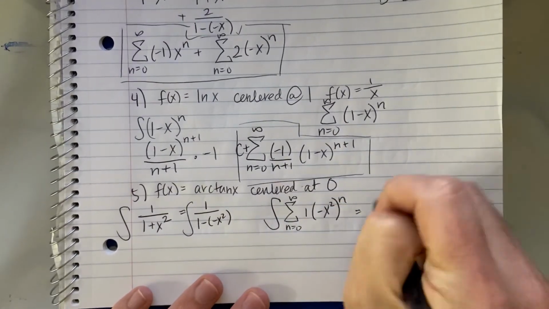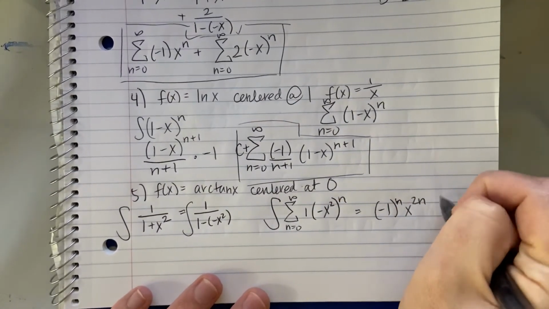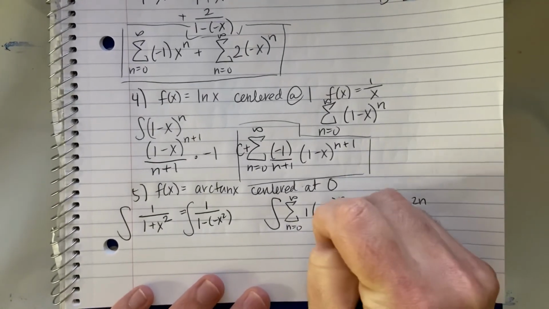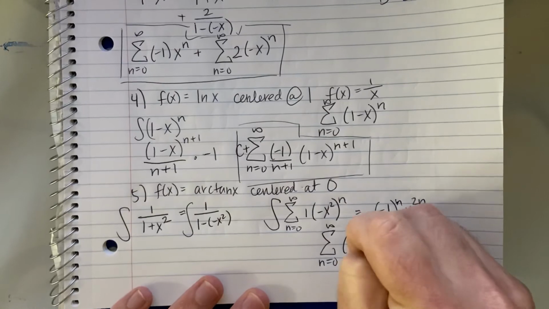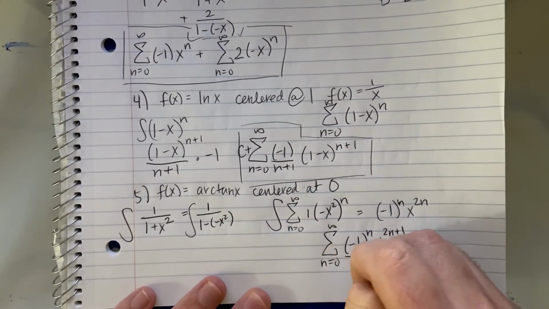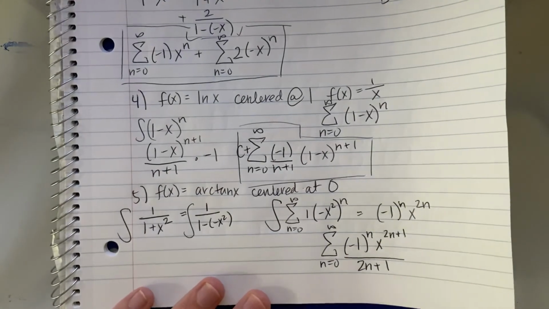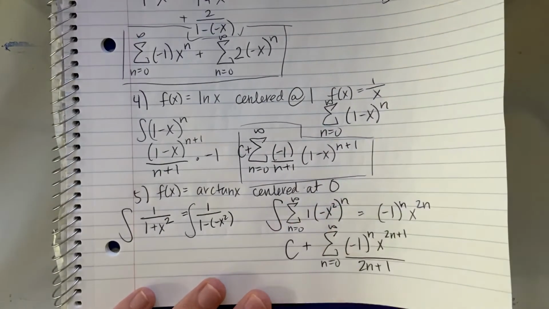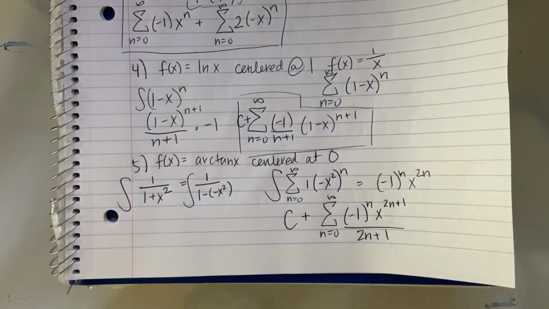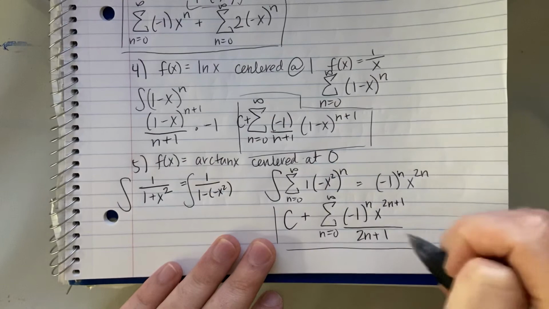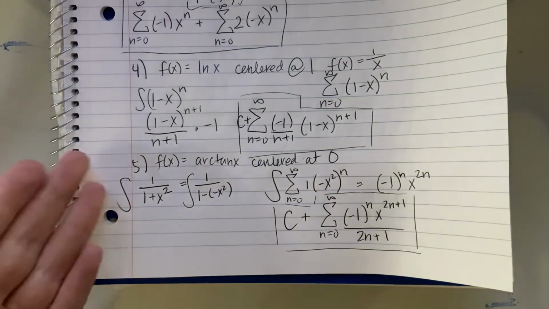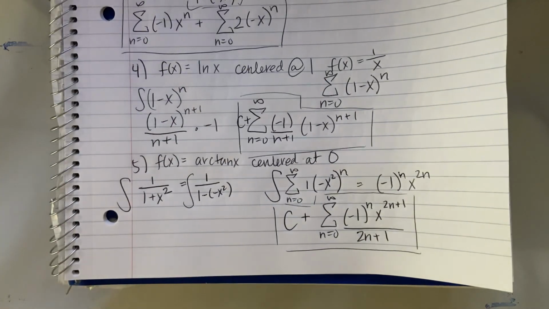So what's the integral of this thing? Add 1 to the power and divide by it, so it should be the summation from n equals 0 to infinity of negative 1 to the n times x to the 2n plus 1 all over 2n plus 1 plus c, because there's going to be a constant involved in here somewhere, so we need to account for it. And this is how you use integration to find summations you couldn't otherwise find, or in this case derivatives. And that's it for 9-9.